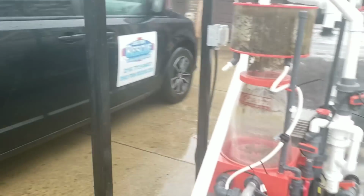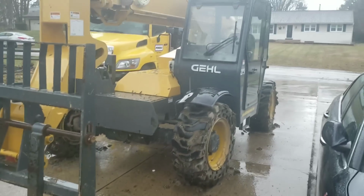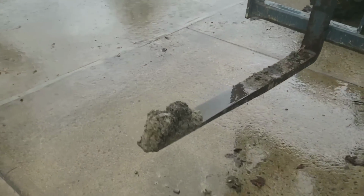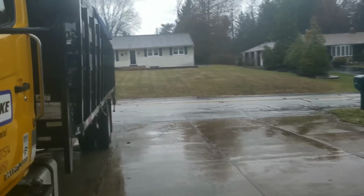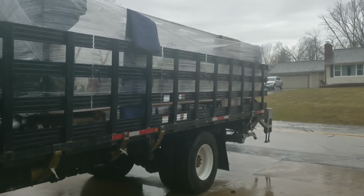These things are just massive, but I'm gonna go ahead and clear this stand off like I just did the last one. So while we're out front, this is the beast of a machine that trenched the backyard. You can see there's still dirt on the forks from where we were trying to dig it in, but it got stuck. It even trenched the yard up here. And we still have these tanks sitting on top of the stake bed. So we're going to go ahead and unload these today as well.